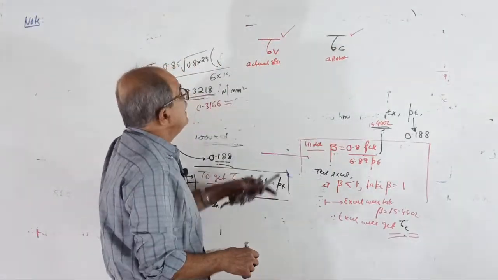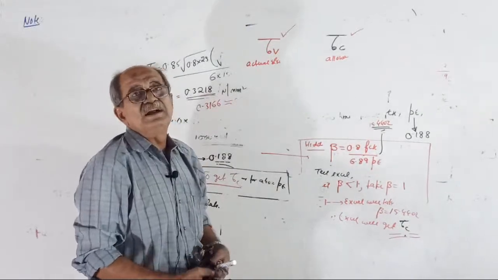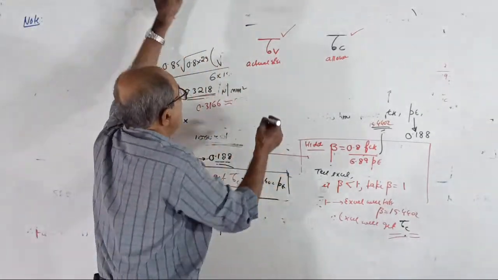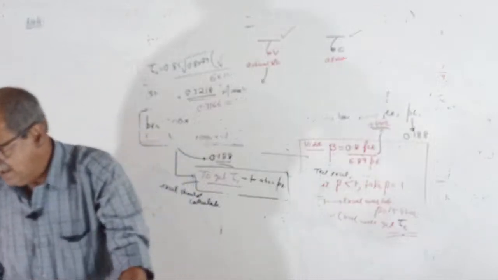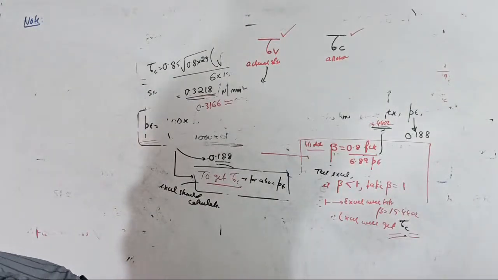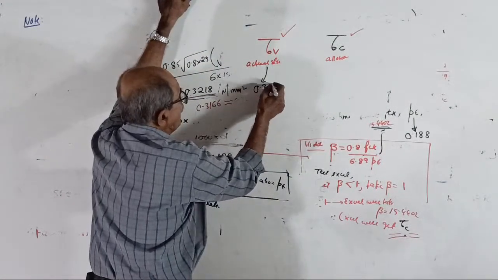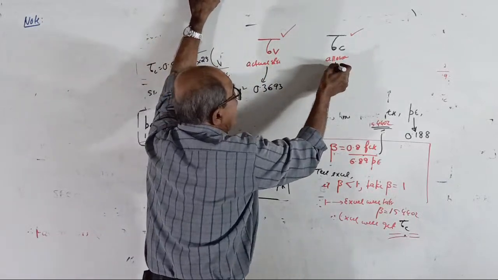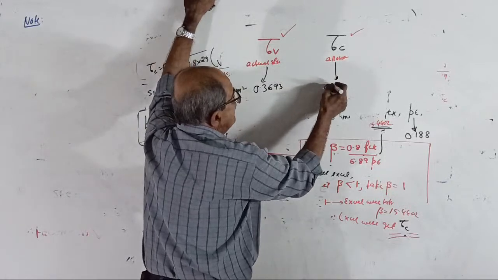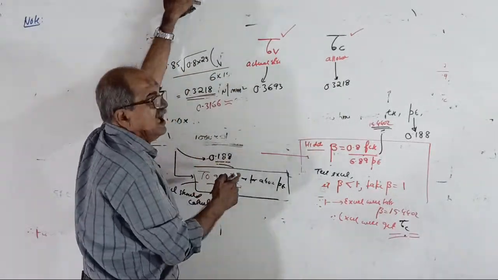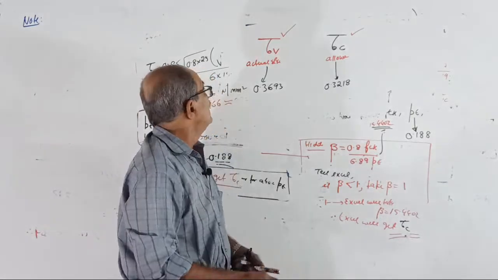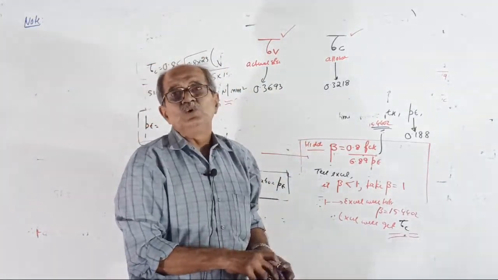If it is the first question, Excel will calculate tau v. How much did we get? Tell me how much tau v you got for our first example, a little here or there is fine. Tell me how much tau v you got for lengthwise bending. 0.3693, a little here or there is fine, we will check later. 0.3693, and the tau c allowed value, how much did you tell just now? 0.3218. We got 0.3166. Okay, leave it now. These both values, so you don't have to bother.